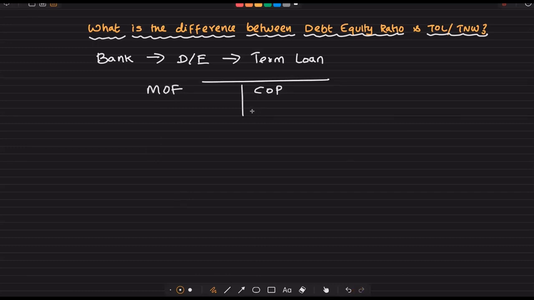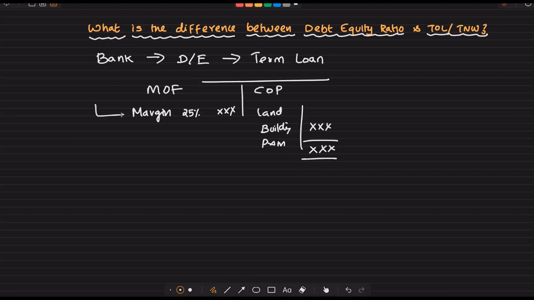The cost of the project can be the cost of assets that have to be acquired with the support of the term loan. Let's say land, building, for putting up some factory. So land, building, plant and machinery, all put together makes your cost. Now for funding this cost, how much are the owners going to bring in? What is the percentage they are bringing? Let's say owners are going to bring in 25% of this cost as their margin. Then that margin they are bringing in for meeting this cost of project will be considered as equity.